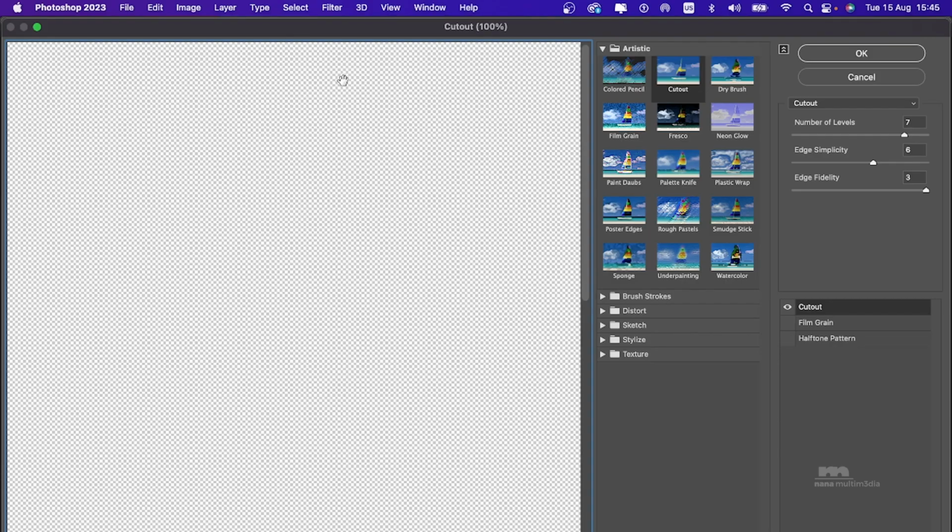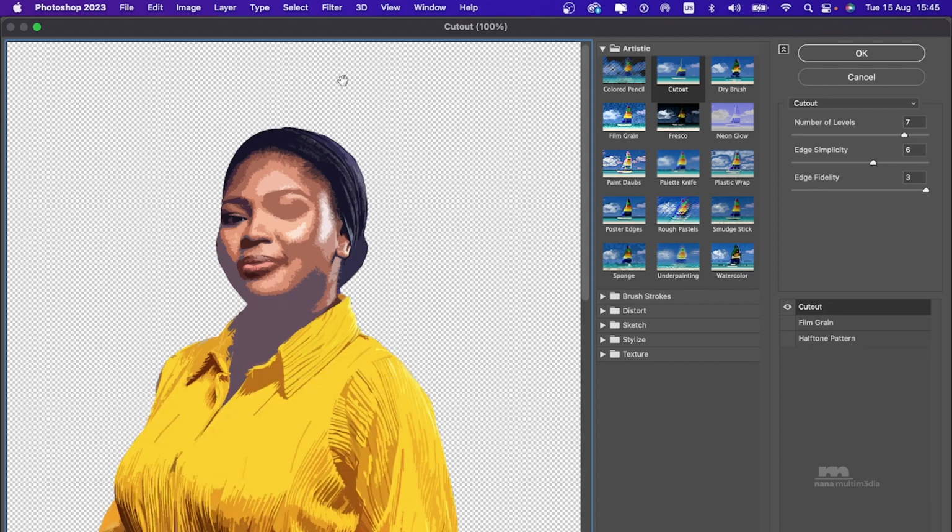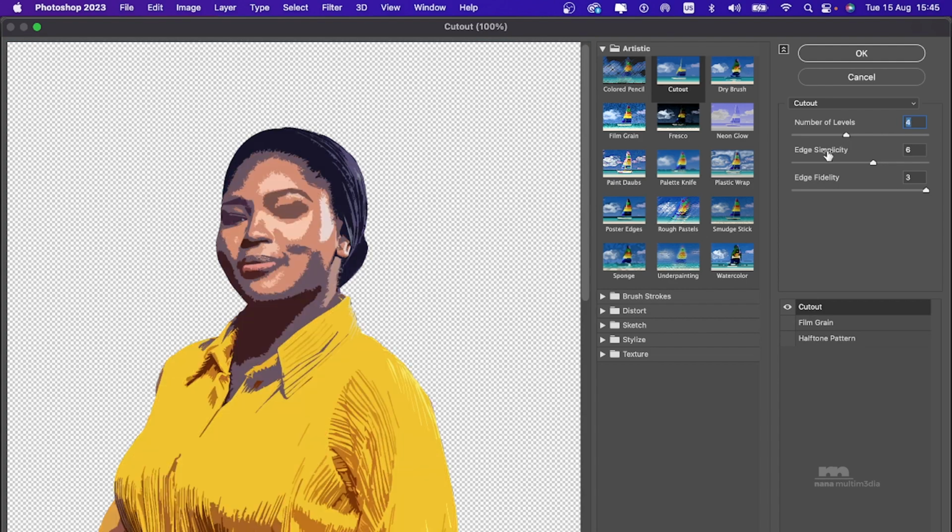When you're on filter gallery, this is the main effect applied on that layer, the cutout. It's a very, very good effect. You adjust these numbers to your specified preference. Leaving the edge simplicity here is okay.